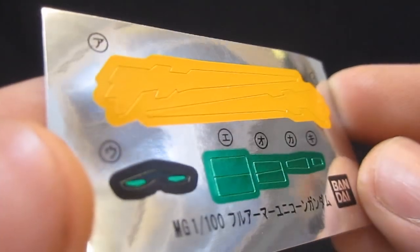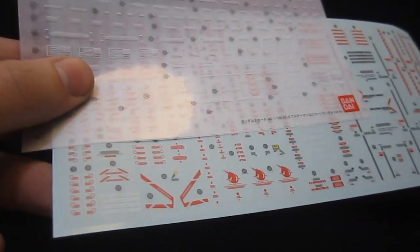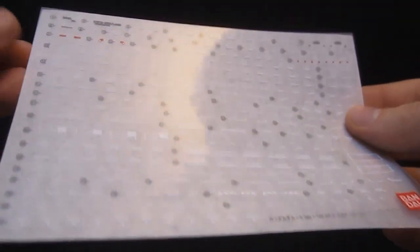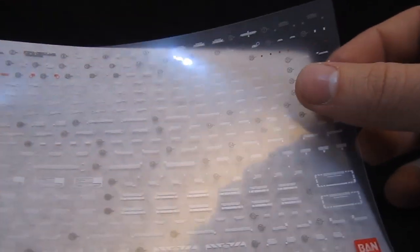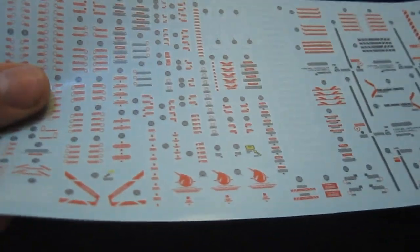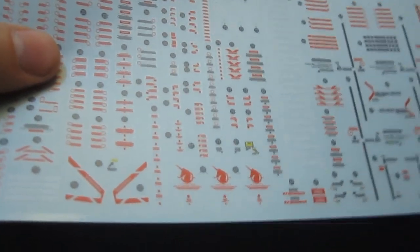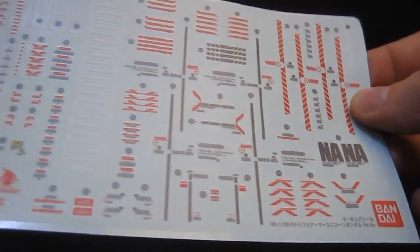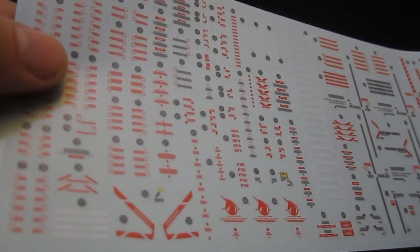It's still good that they went with the yellow seals here because it may complement the green even more. Here's the size comparison — you've got the decals compared to the Gundam decals over here. The marking seals are going to be in gray, white, and red — not a lot of red, but just enough. The decals have a white film around all of them; some incredibly cool-looking ones, a whole bunch of red which is going to look great on the white. You'd wonder if they'd go green, but the red looks fantastic with red psycho frame — and everything I've seen in the promo shots shows the red does look good on the white with the green underneath.